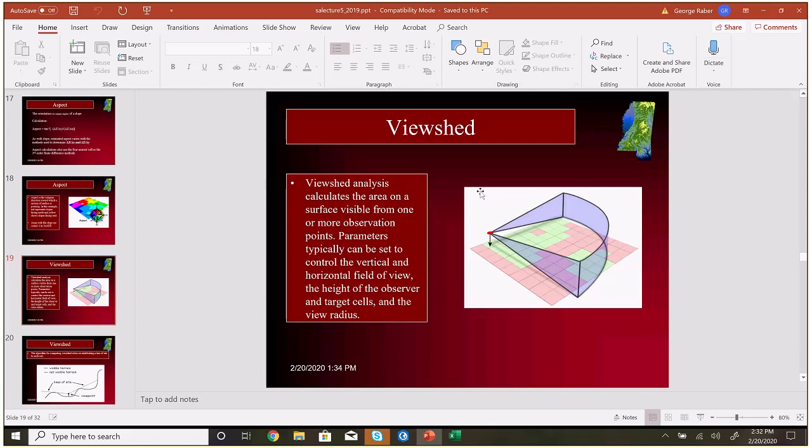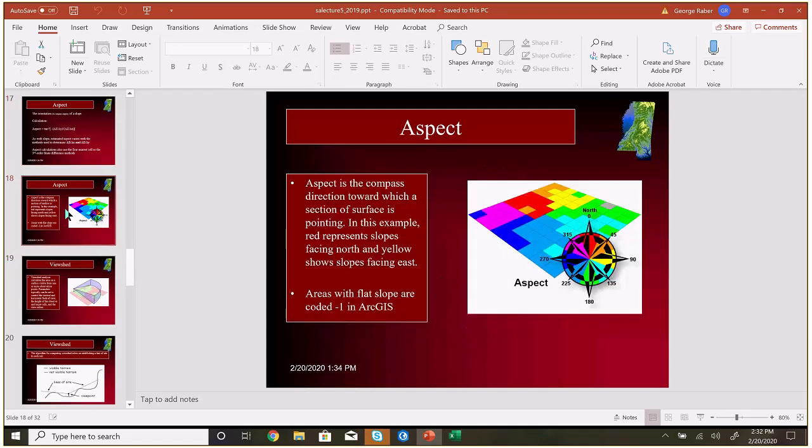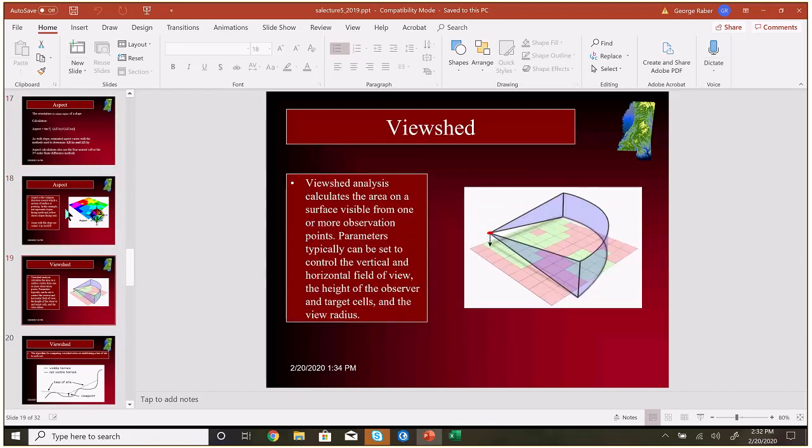Okay. All right, another derivative that is often helpful with terrain data is a viewshed. And unlike slope and aspect, I don't really see how viewshed would apply. Like if I did the viewshed of a temperature raster, I don't think that it would do anything important. Viewshed requires you to enter a source, kind of like the cost distance raster, and it will output all those areas that could be seen by an observer at that source, based on the elevation.